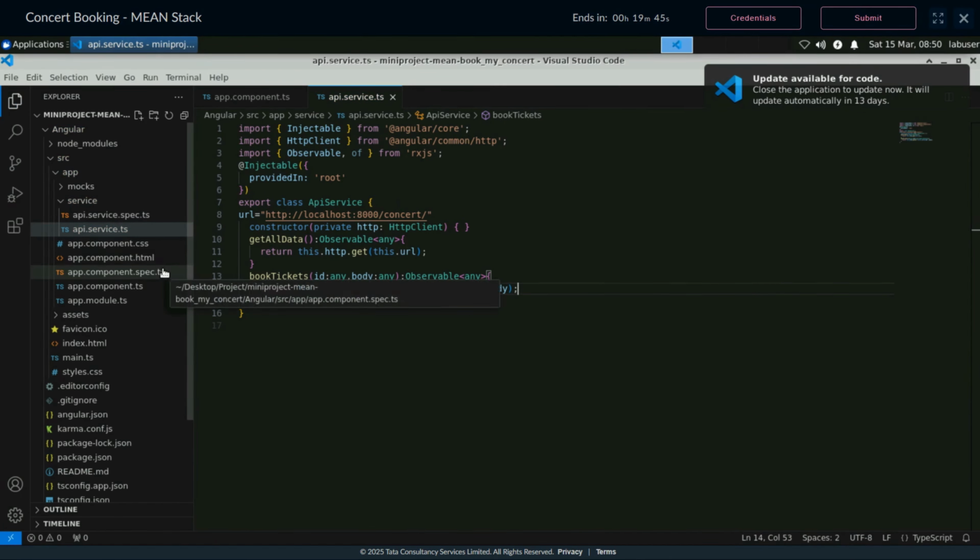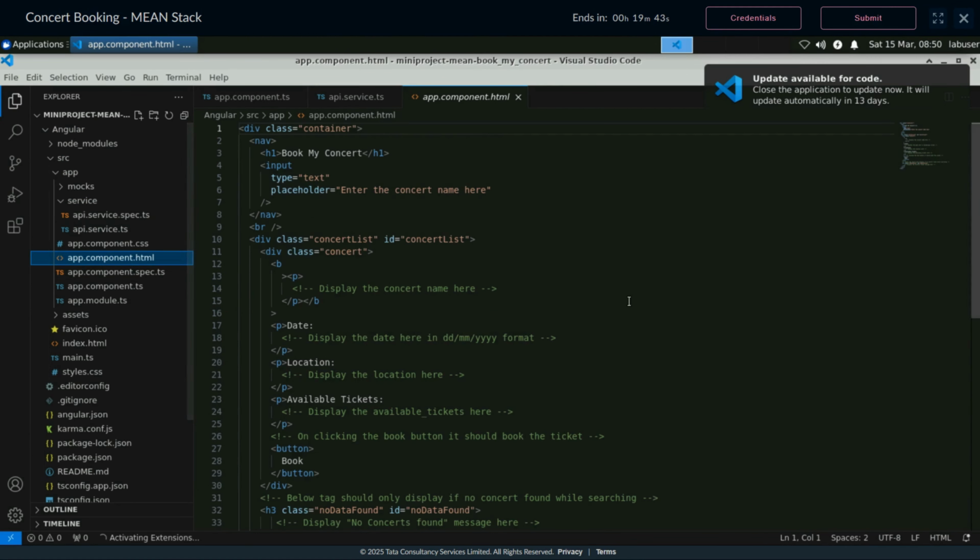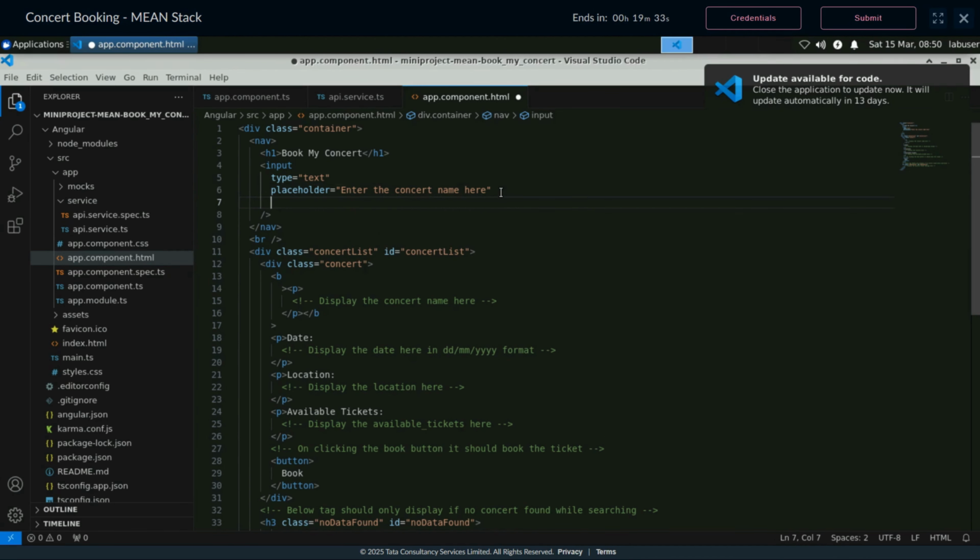That's it. Now we have to complete the HTML part. Here nothing, we have to just call the functions. That's it.